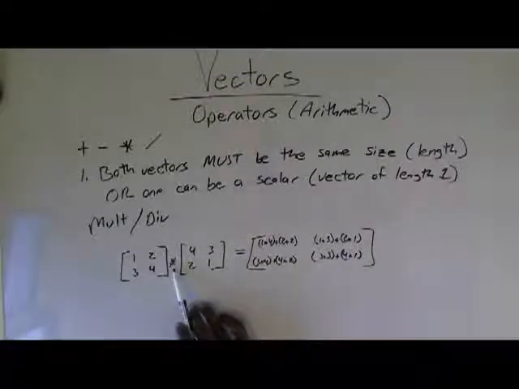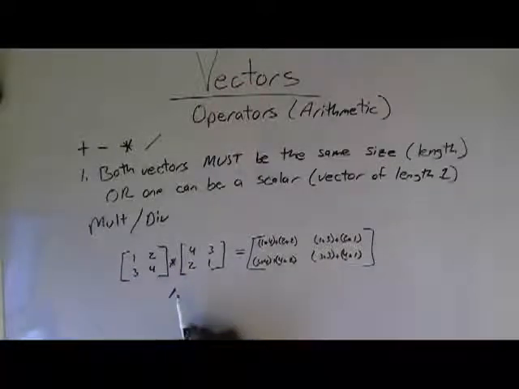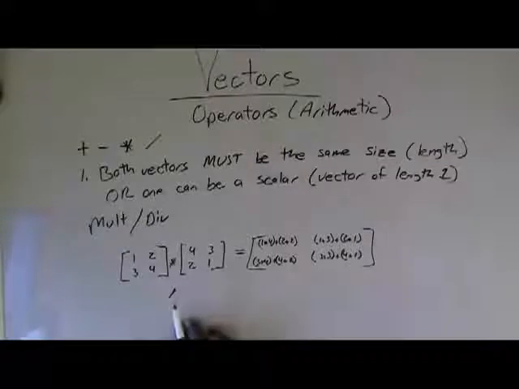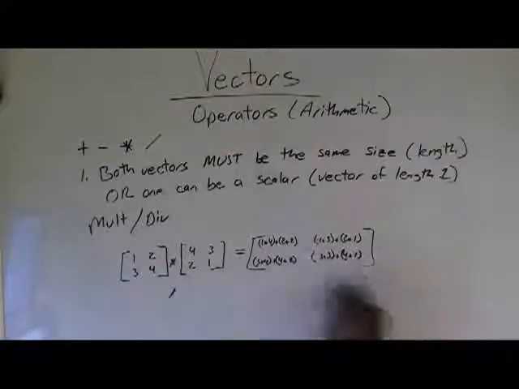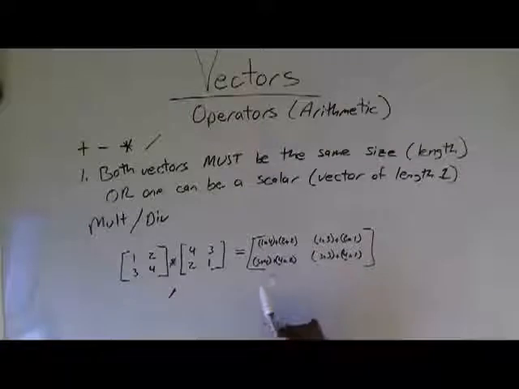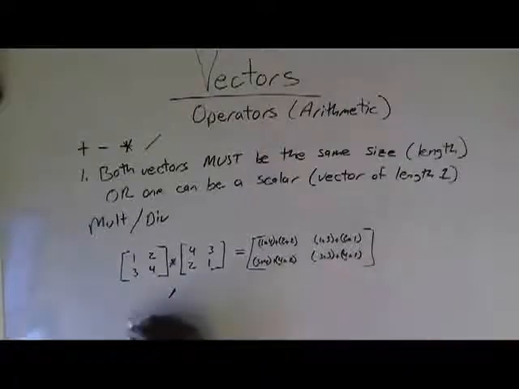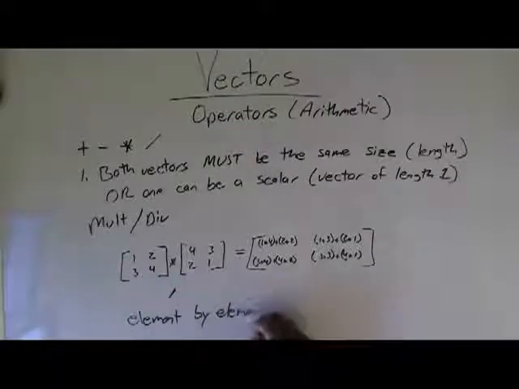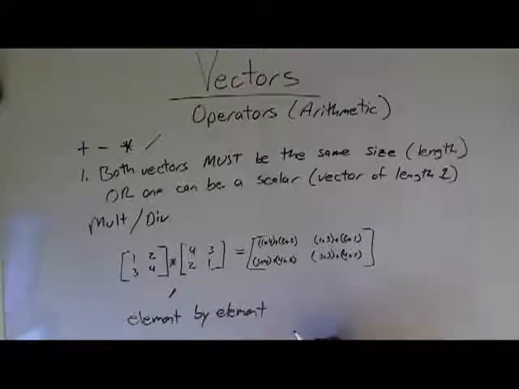But if we just put a multiplication sign, which is an asterisk, or a division sign, which is the slash, if we put those between two vectors, even though they're one-dimensional, MATLAB will treat them as matrices. Remember, matrix library, that's what MATLAB stands for. It's going to do this multiplication this way, which is not what we want. So the question is, how do we force an element by element multiplication and division, just like we had an element by element addition and subtraction?